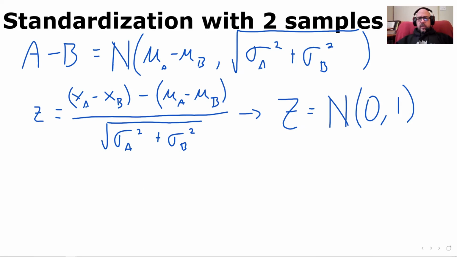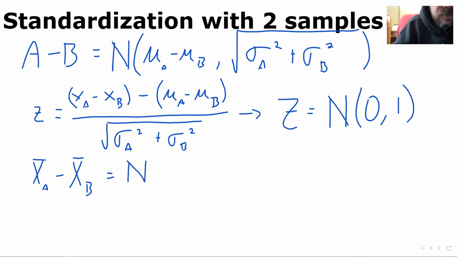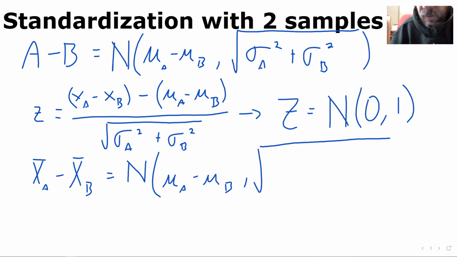So this works with sampling distributions as well, of course, right? Because they're normal. The sampling distributions I'm thinking of, though, are like X bar A minus X bar B, and these are supposed to be capitals, just writing them a little bit smaller. We know that this is N, mu A minus mu B for the mean, and a standard deviation of sigma A squared over NA plus sigma B squared over NB.